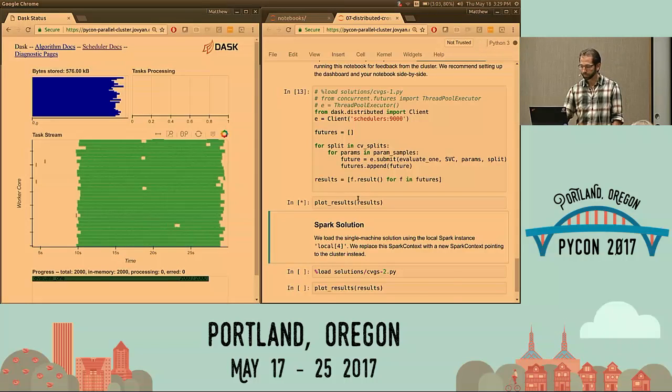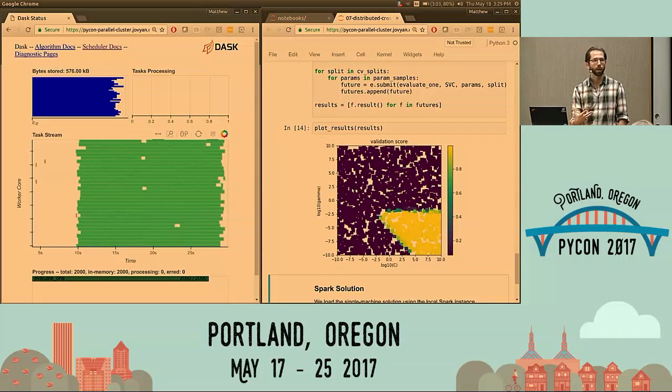Now with those results, I have a much richer picture of that parameter space. I see that there is some region down here where scikit-learn in this support vector classifier works very, very well. There's a region outside of that parameter space which doesn't work well. So if I just naively choose certain parameters, my scikit-learn code may run well or it may run very poorly. And this helps us to understand which parameters make it run well. We were able to get this nice picture because we had a cluster that we could parallelize over.